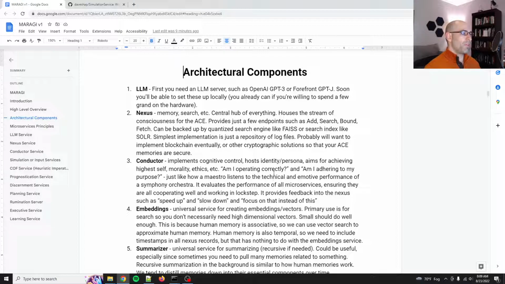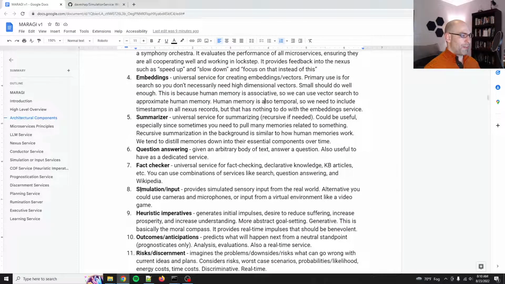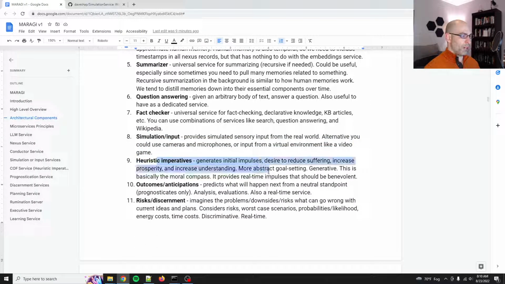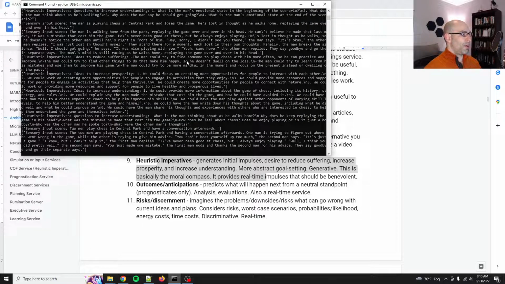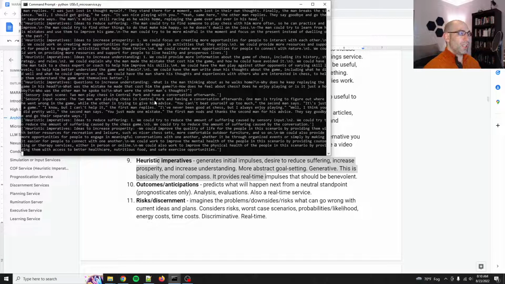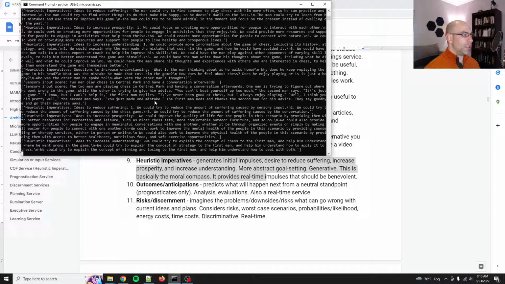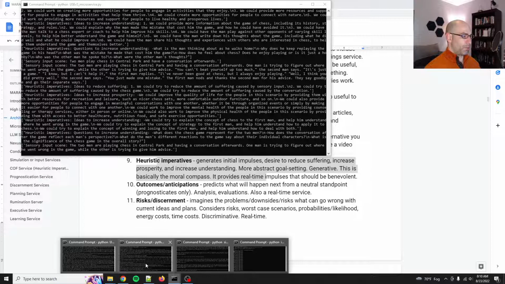So if you've been keeping up with my videos, you know that we've got the Nexus running, and I've got an embedding service running, and then I've got a simulation service running, and finally I've got the imperative service running. And I've actually got them all running in the background right now. So here we have the embedding service where I'm using Google Universal Sentence Encoder 5. And this is what I'm using to do embeddings because one, it is fast, and two, it is free. It is way faster than OpenAI and GPT-3, and it is more than sufficient because it generates 512 dimension vectors. So it's fast, free. What more can you ask for?